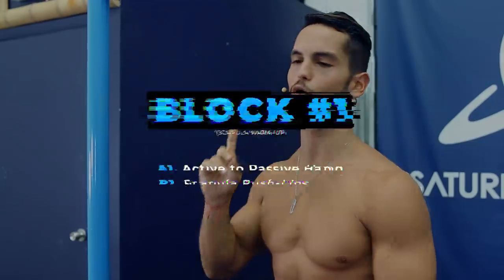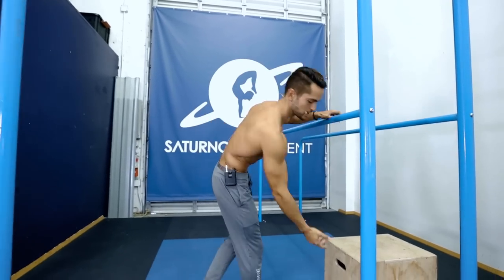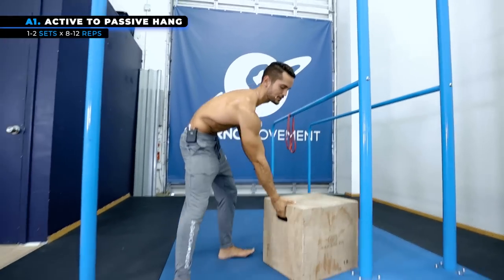All right, family, we're gonna be dividing this routine into blocks. For block number 1, we're gonna be doing 2 exercises to warm up our pulling muscles of our scapula and our pushing muscles of our scapula. The first one is gonna be for our pulling muscles. It's gonna be active to passive hang.